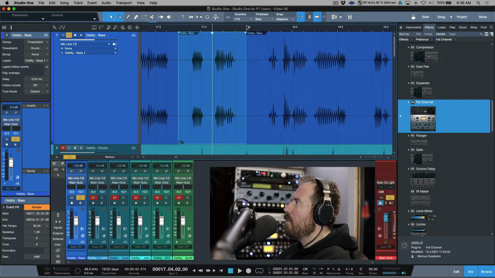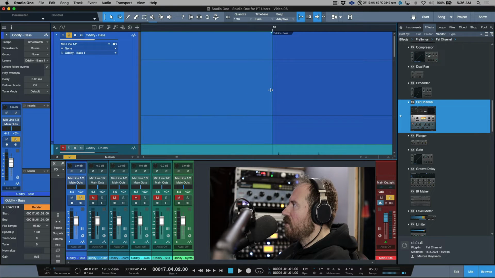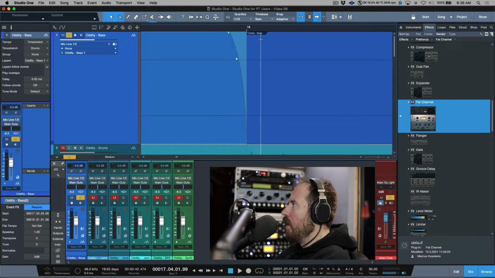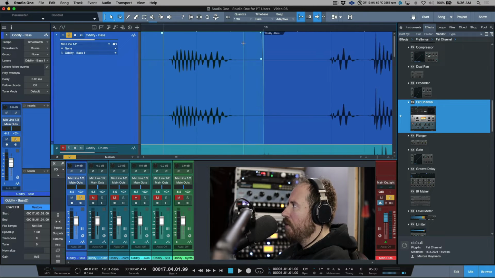Notice that at the moment, this is set to right over here. These are my event boundaries in terms of where I've made my cuts. If I render this, take a look at what happens over here. We have a file and a tiny fade out.